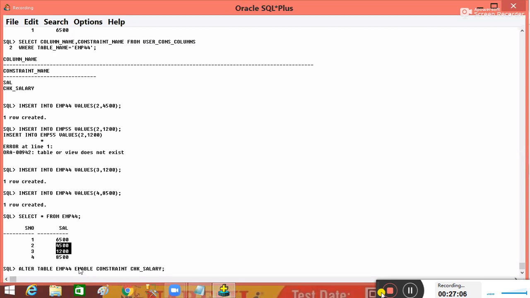My condition is 6,000, and the already existing data is there in the table. Now I'm trying to enable, but how can it be enabled? Wrong data is already there. These two rows do not satisfy your condition. When the condition is not satisfied, how can you enable your check constraint? Just think, yes or no?